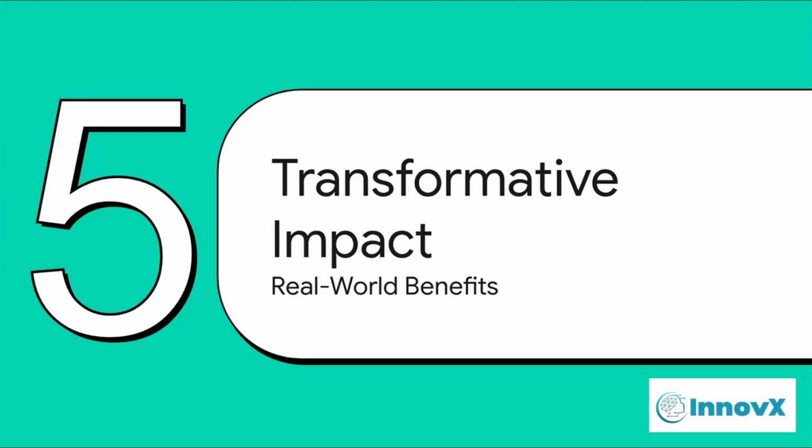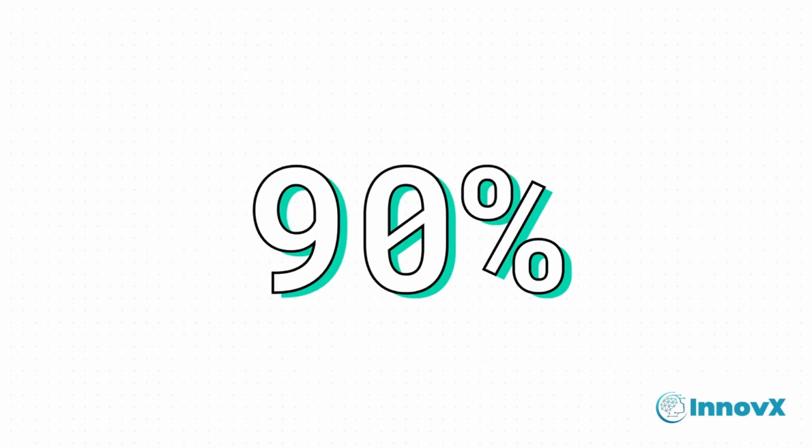So we've seen the features, we've looked at the tech, but the real question is, what's the impact? In the real world, what does this actually do for you? This is where INFOSNAP becomes truly transformative. And this is the headline number. A mind-blowing 90% reduction in the time spent preparing research and reports. Think about that. This isn't just about being a little faster. It's about completely changing the job. It frees up researchers to do more deep thinking, more analysis, and create so much more value.